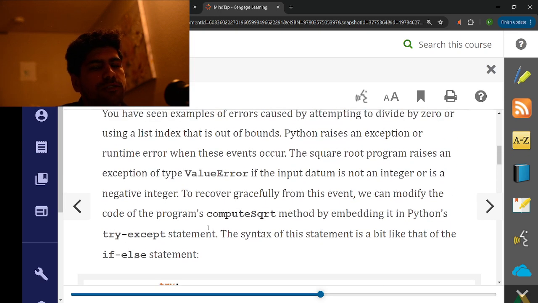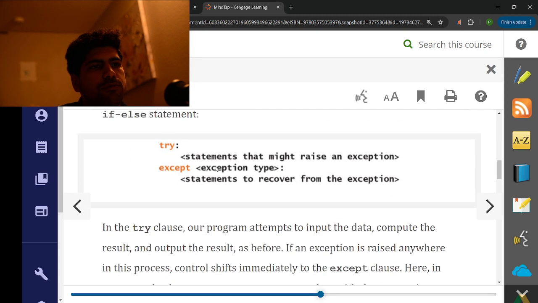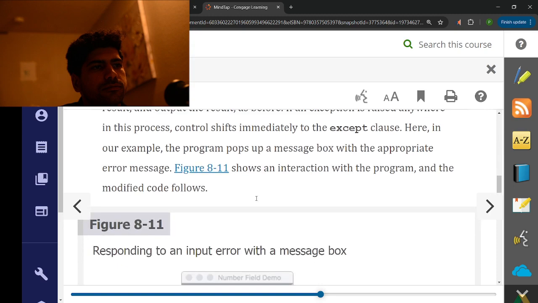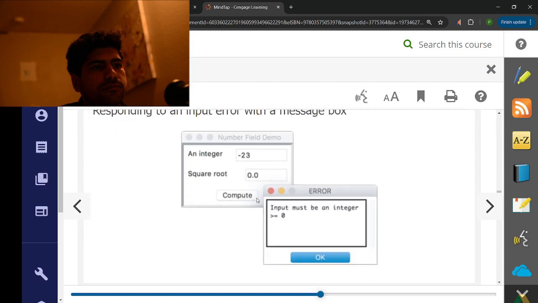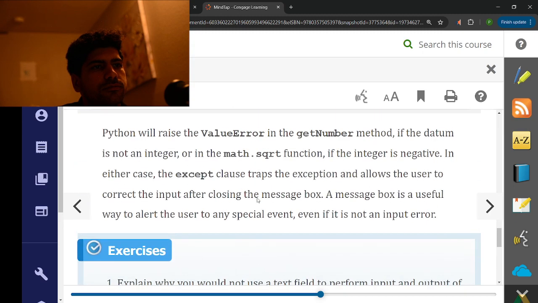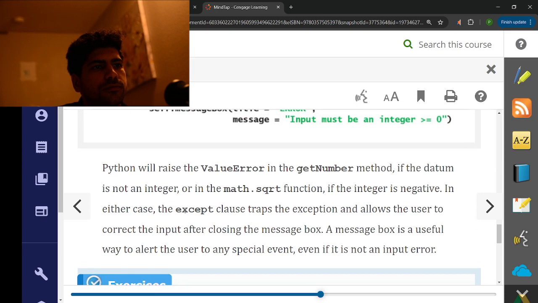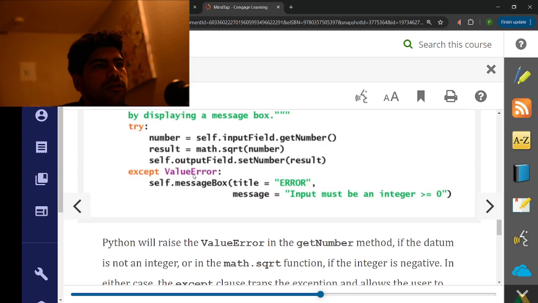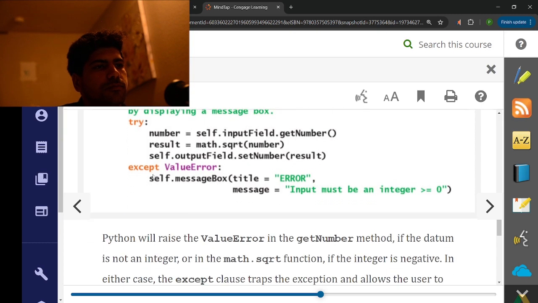We might have several exception types. Then self message box.